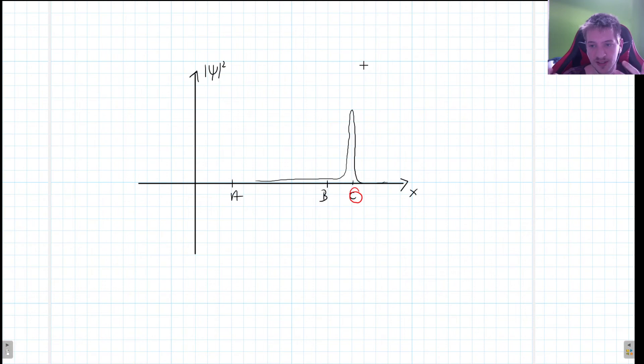We basically force this particle to take a stand, and after that it is at point C. It is slowly going to spread, well, obviously, it depends on your frame of reference what you call slowly, but it will, once again, spread out over time, which is something that we will see in the Schrödinger equation. But at least, if you perform this measurement fast enough, you can see that the particle is still going to be centered around this point C.